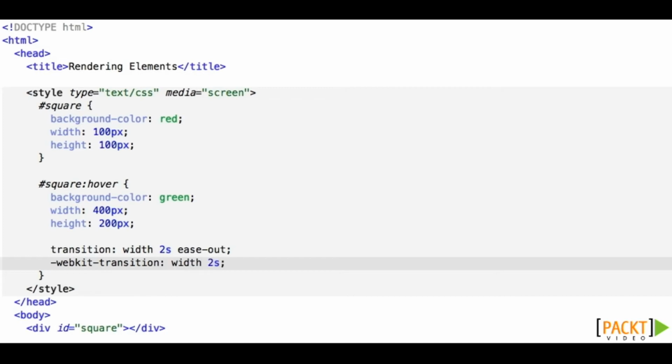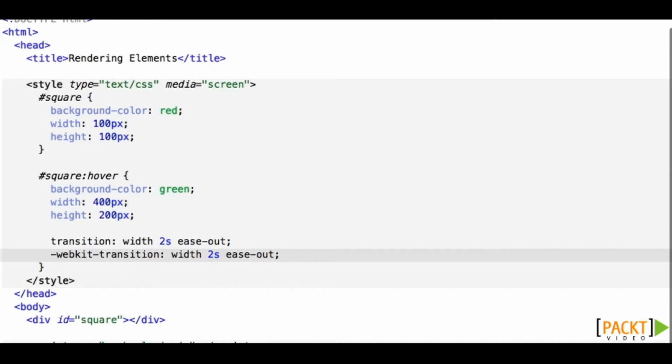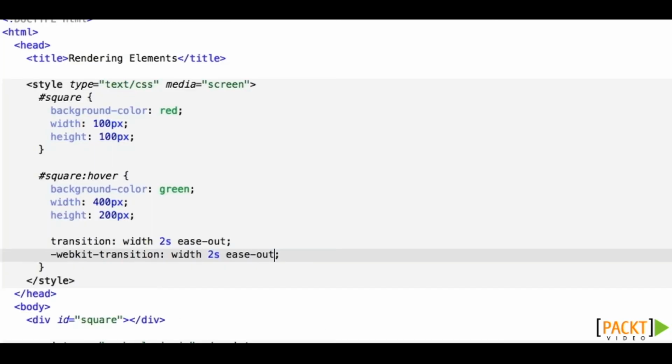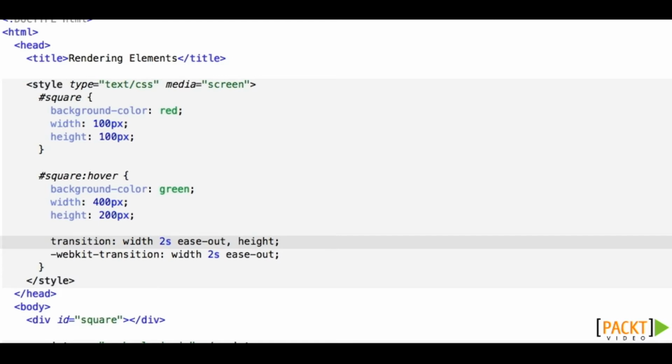And let's specify the same properties that we specified in the original transition attribute. When we try this example, you will notice that the width makes a transition from point A to point B. Now, if we want to animate additional properties, we can do so by separating them with a comma.